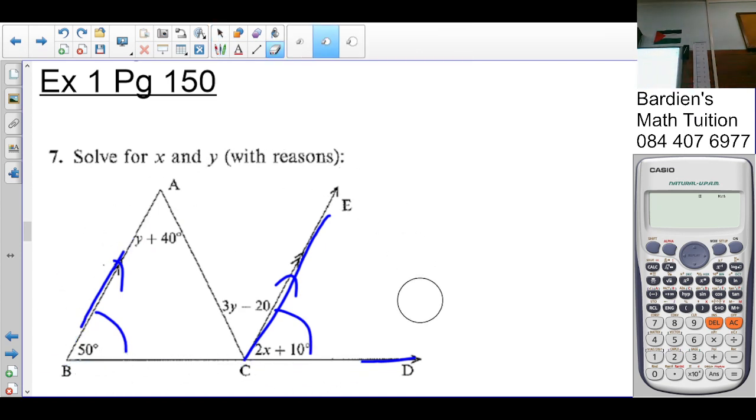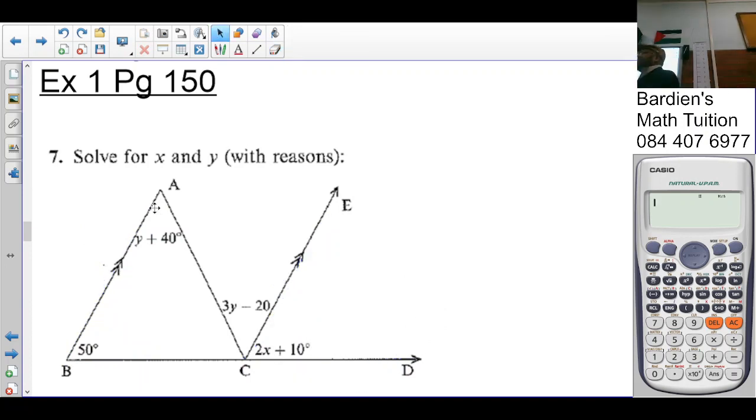Who else? Who did not apply that? What did you write? Who wrote something different? What did you write, Madsen? 2x plus 10 plus 50 equals? Why? Because there's a straight line, but then I didn't see the F, sir. If you're going on a straight line, you see here, with this angle on a straight line, it is this angle. You see that common vertex there? There's no common vertex with that angle. Not the same. There can never be angles on a straight line.